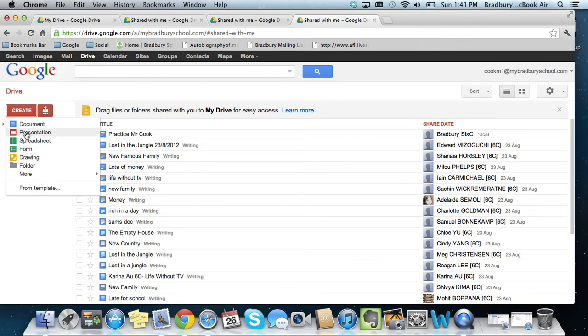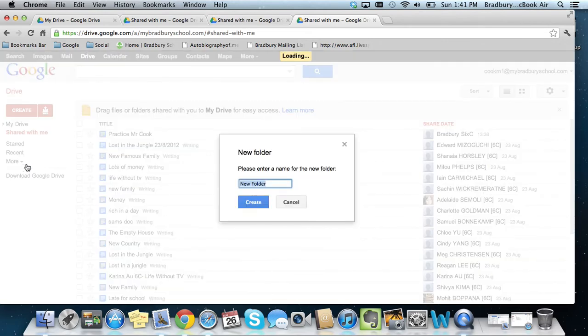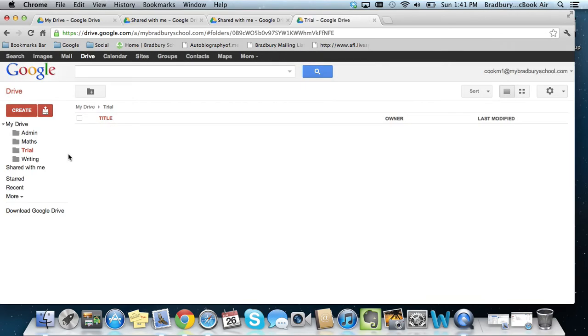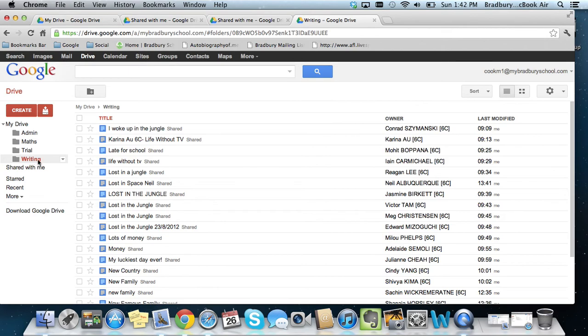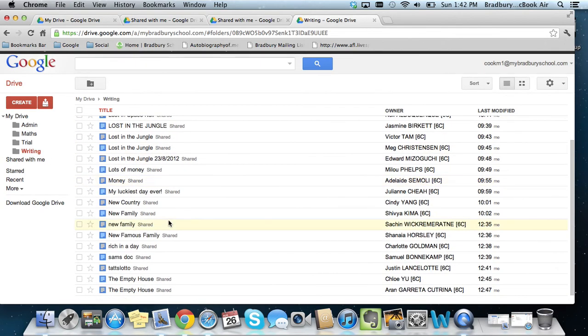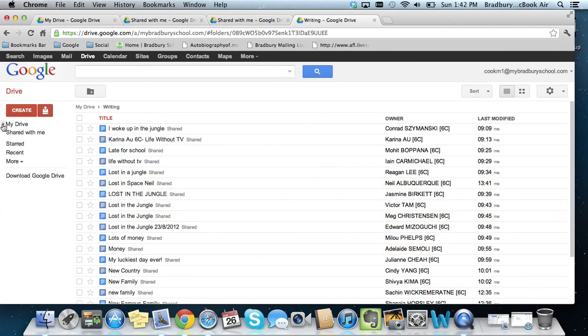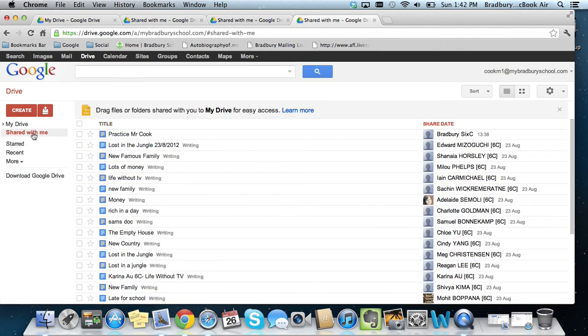If you want to create folders, just click folder and you can add a new folder for sorting your documents. So over the side here you can see all of your folders that you've made, and then in each one you can see the documents. Click on them, you can see the documents that you've dragged. You just need to drag and put them in. Right? Anyone who's shared documents with you will come up here in the shared section.